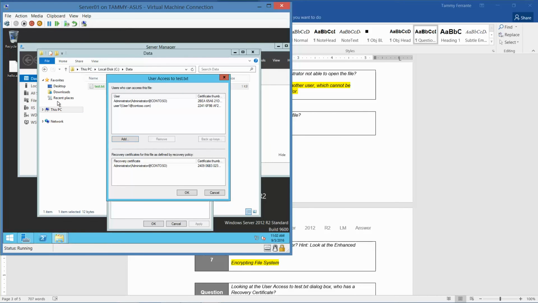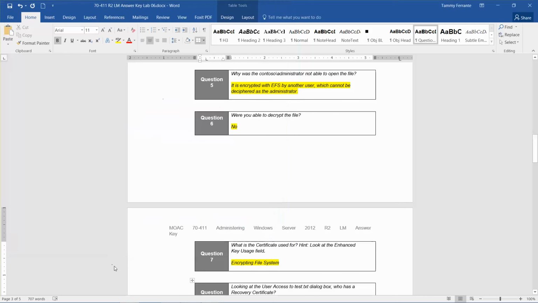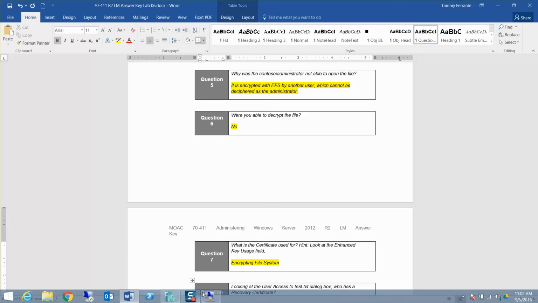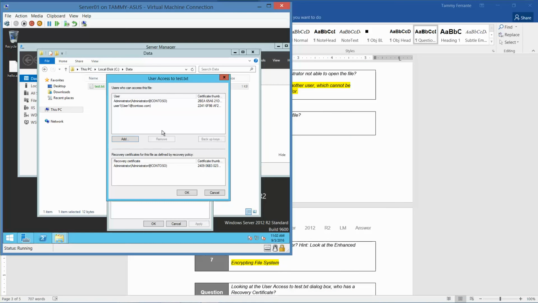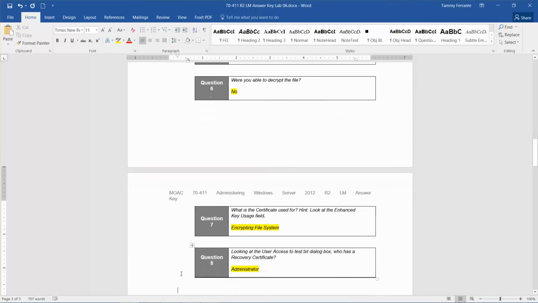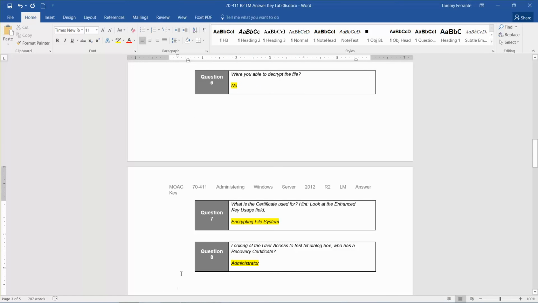And the next question. Looking at the user access to test.txt dialog box, who has a recovery certificate? The answer is the administrator.